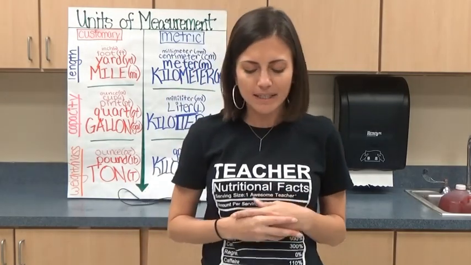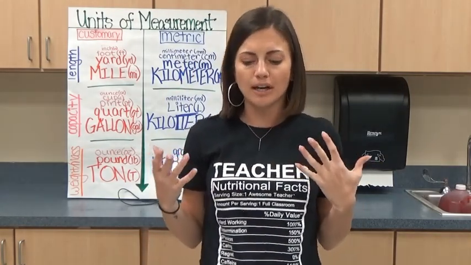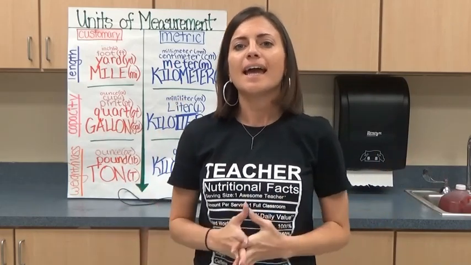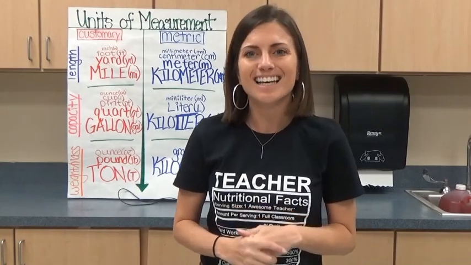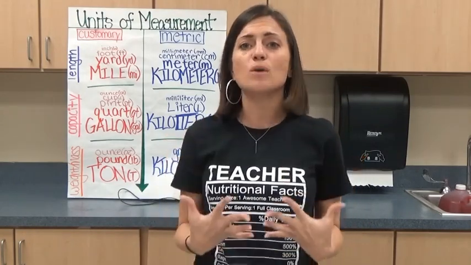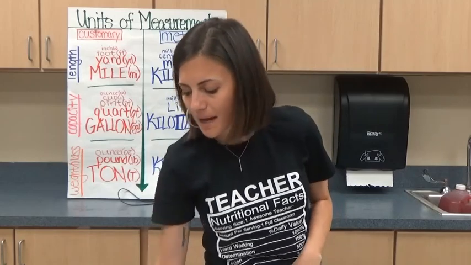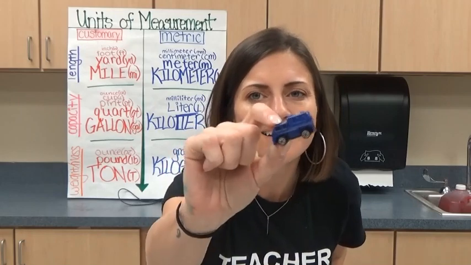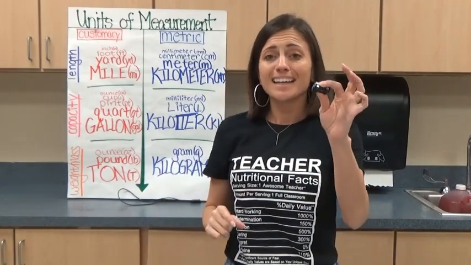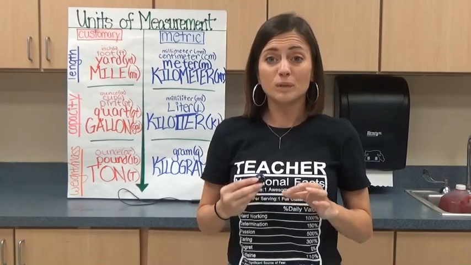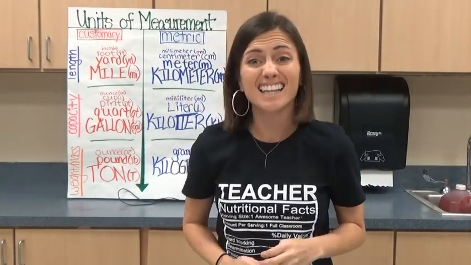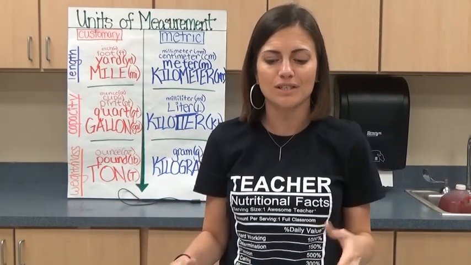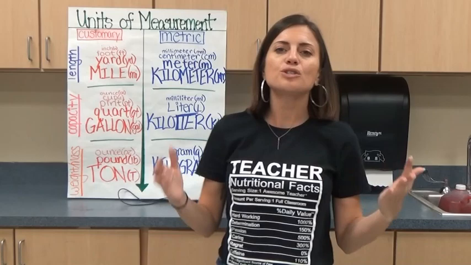Now, the next biggest measurement that we want to talk about when we're talking about weight and customary units is probably our biggest one ever, in customary at least, and it's a ton. A ton is 2,000 pounds. It's a lot. And it's about the size of a car, or the weight of a car, I should say. Now, not this car. This car is less than an ounce, but if I were to measure the weight of a real car, it would be about a ton. It's a lot. I am not going to be able to lift a ton no matter how much I work out. Maybe Superman, but not us. So those are my customary weights.